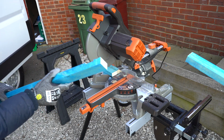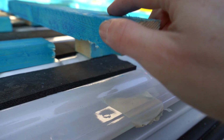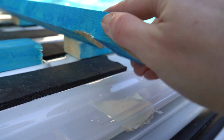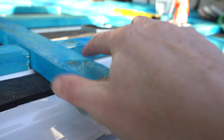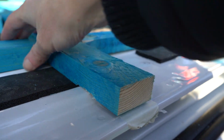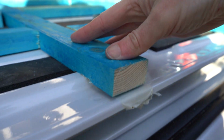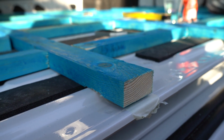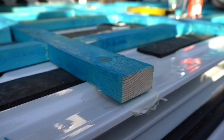Thought, but let's try it. Okay, so it's a bit rough and ready, a little bit chipped out underneath, and then it sits a little bit firmer there, and it's flush all the way along now. So I think that gives me what I wanted out of that. Proof will be in the pudding once we glue it down.